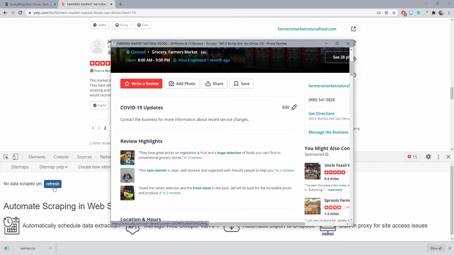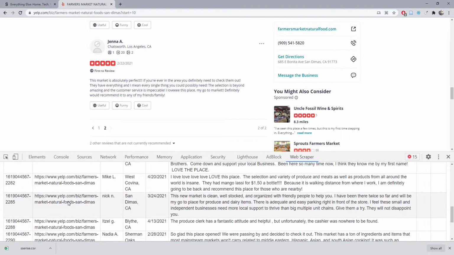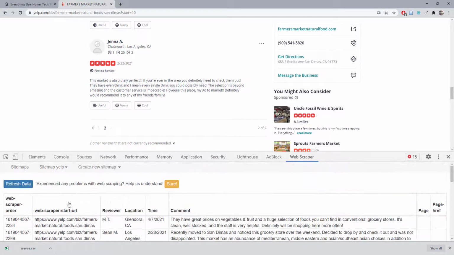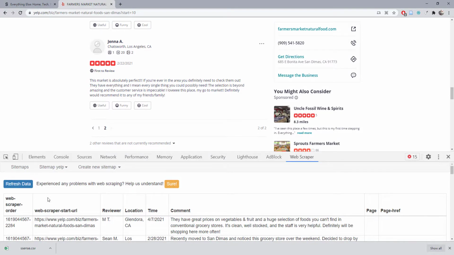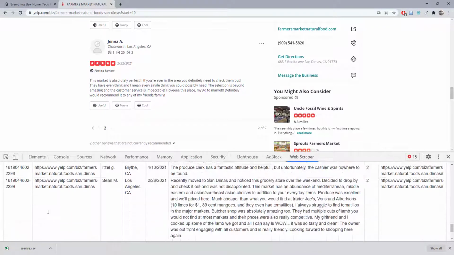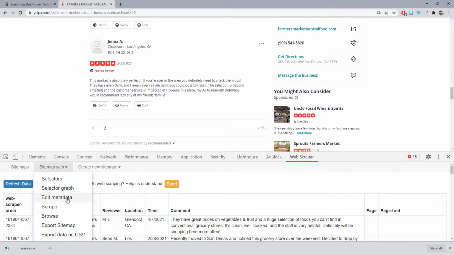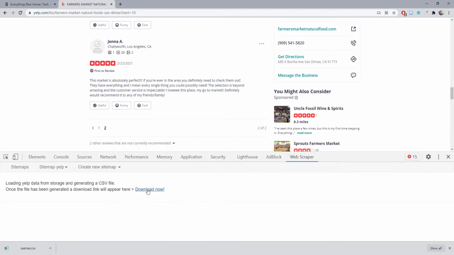We can just refresh it and see if all the results are here. And we can refresh again if more information can be loaded. Well, the final step, we would like to export all this data as a CSV file.